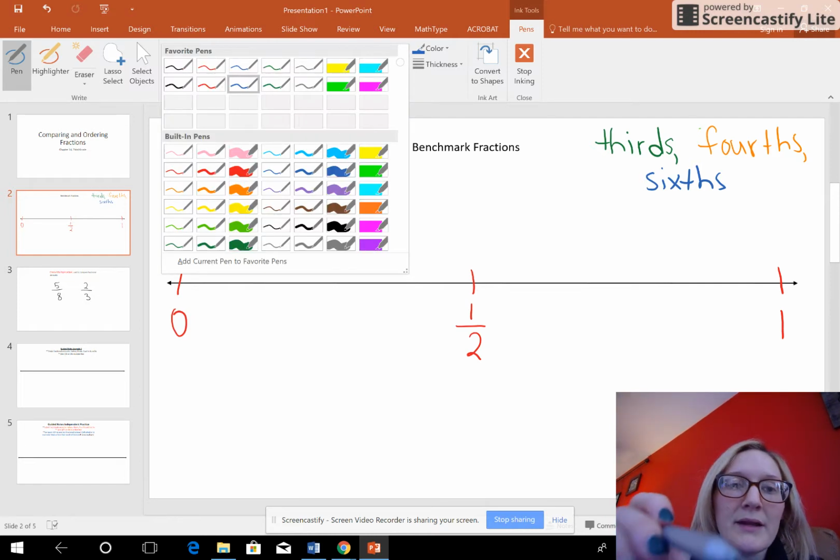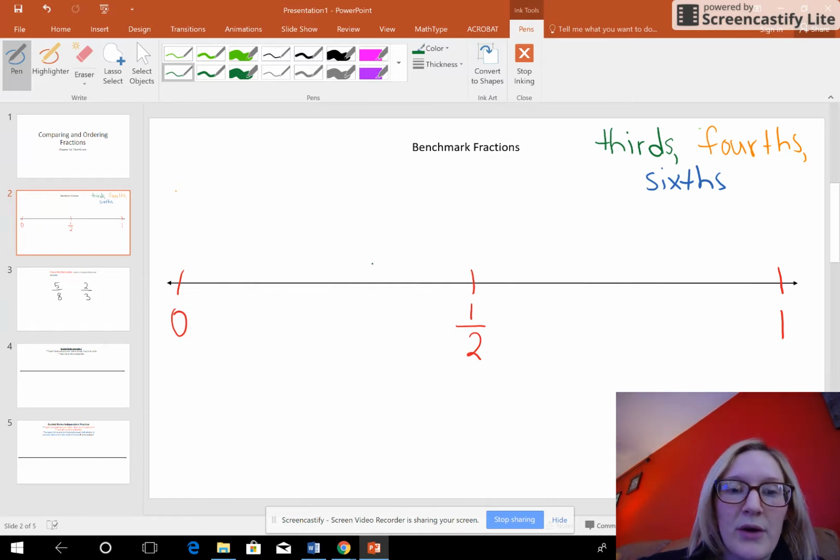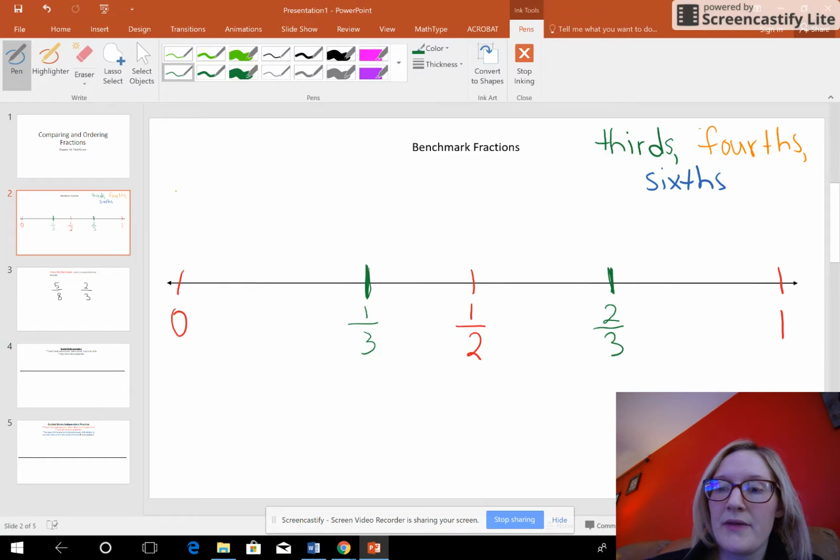Again, we have to keep in mind that when we're labeling fractions, all fractional amounts are out of 1 whole. So we have to do some visualizing here. Between 0 and 1, when I'm labeling my thirds, I have to kind of erase the 1/2 in my mind, and I have to break up this number line into 3 equal parts, just like we would do if we were just labeling thirds. So I'm going to go ahead and do that. If I break up this number line into 3 equal parts, here would be my first part, my second part, and then my third part. So when I go ahead and label, I can label 1/3, 2/3, and then my 1 whole here would be 3/3.